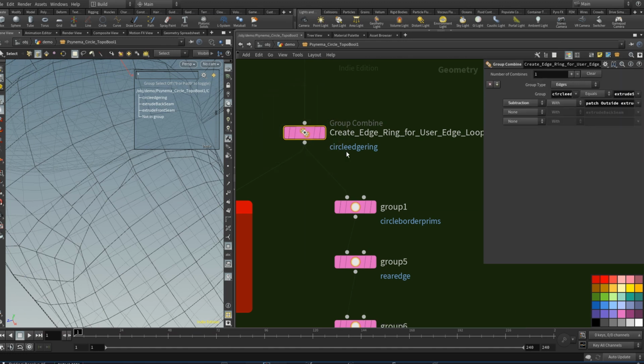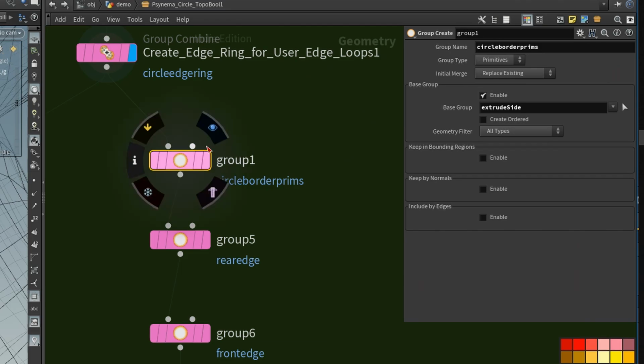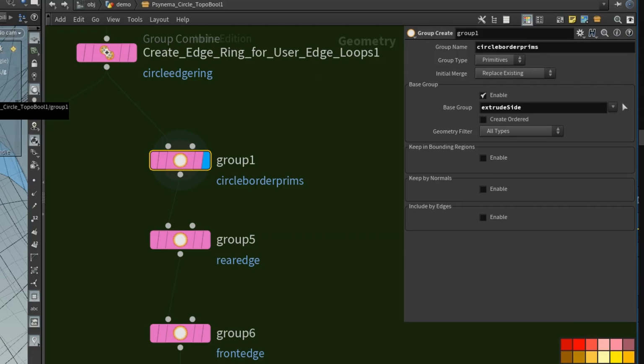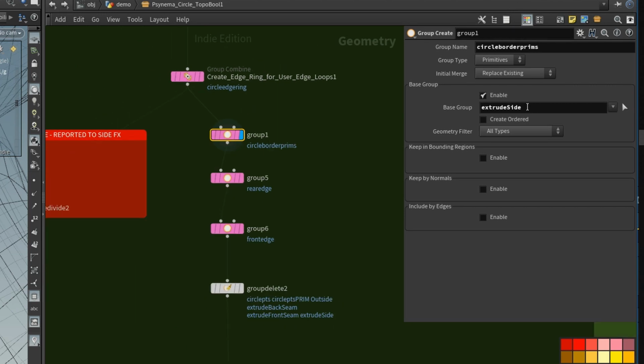All right, so after that edge ring group that I just created for easy use by the end user, we apply another group node, the extrude side group node, which is the primitives that make up the border between the edge loop and the actual circle. In case you wanted to do anything with those, we make a group for that. So that is called circle border prims, and that's just the primitives that border the circle shape. And so we are renaming that because the extrude side group is often the default name of the poly extrude node. So we do not want any contamination. If you have any other poly extrudes in your model, you'll most likely have a group called extrude side, and if you stack this HDA with a poly extrude node, you're going to get some corruption of the group, so we need to rename this.